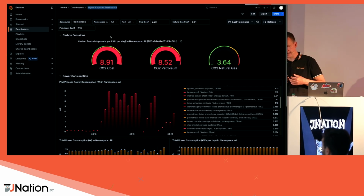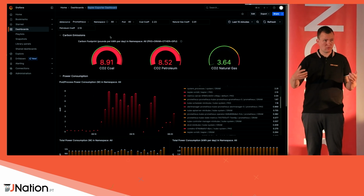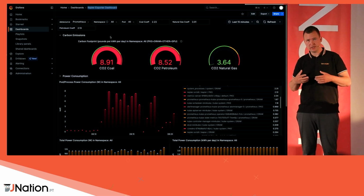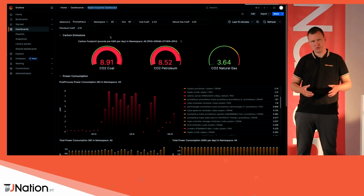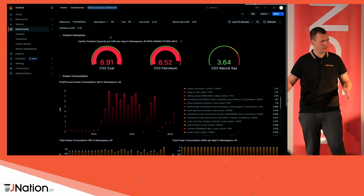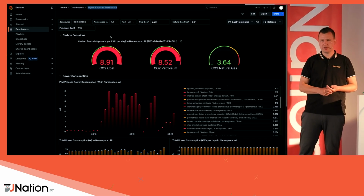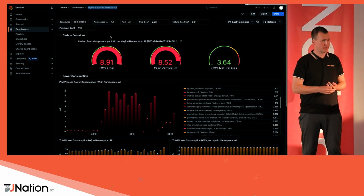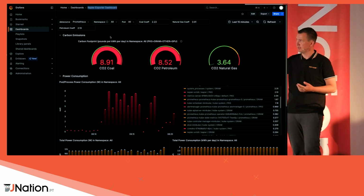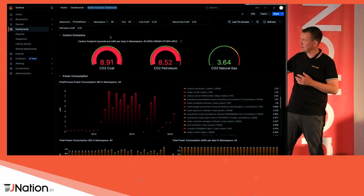So you can imagine in the Netherlands we have, in the afternoon, a lot of solar panels. So actually we're earning money by running our application or batch jobs in the afternoon, because we have then a lot of energy and you get also your energy back. If you run it in the night, you need to pay. And also the emissions are then not so good, because we have then more coal we need for the CO2. So that's not pretty good for the CO2.